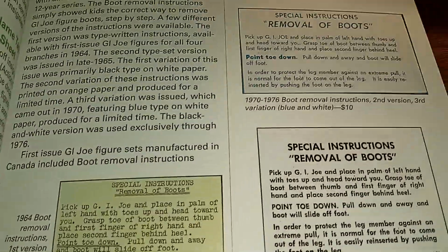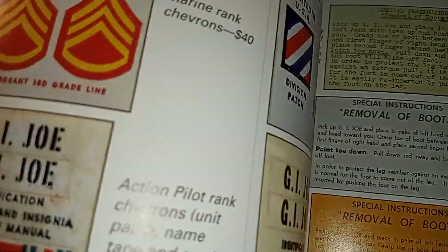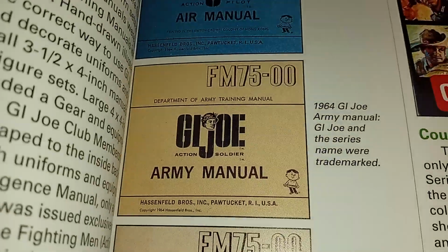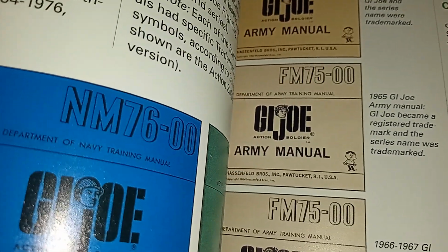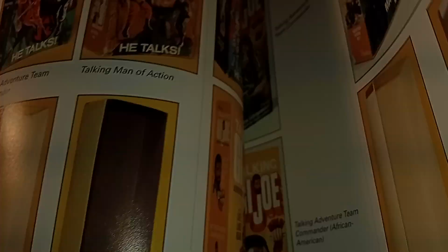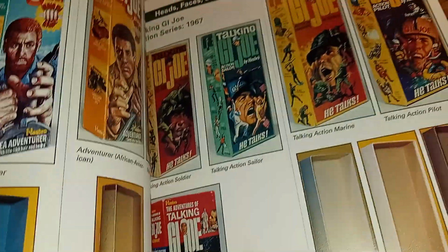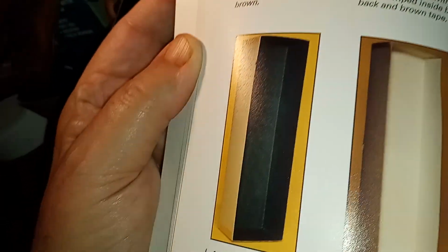And here's some of the paperwork that came with G.I. Joes. They varied somewhat. And here's the manual. Well, it looks like the manuals are going for pretty good money. And this shows a coffin box. I guess my 40th is like this one here.